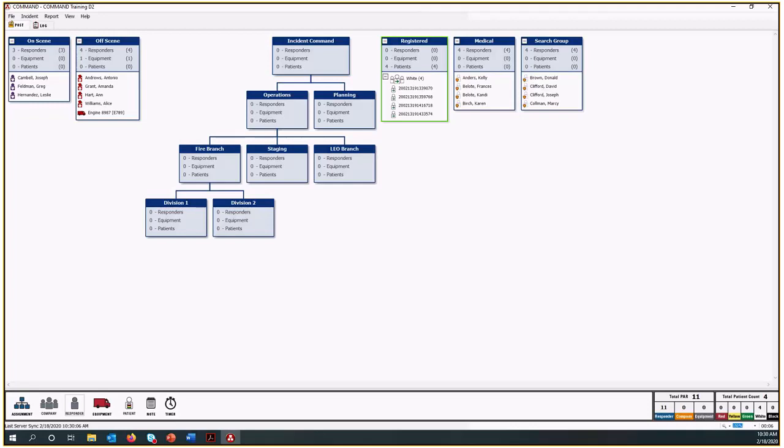Now, the one thing I want to note when it comes to joining events is that any assignments with resources added through the track app will display on your command chart. If there are assignments within your track app that have no resources assigned to them, those will not appear in command. I know that in my track app, I've got other assignments that I've added, but those will not appear because there's no resources tied to them. Once there's resources added to those assignments, they will appear in command.